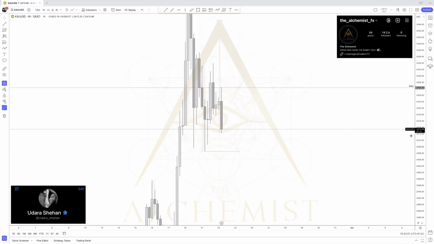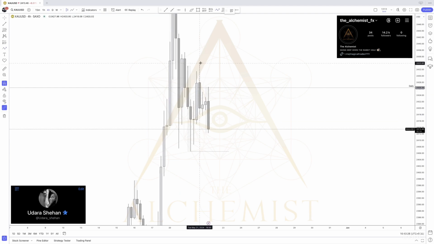Current market structure on the H4 now. H4 has not closed yet, right? We have 45 minutes, but I'm seeing something like this, right? I'm following the current trend like this. So we know that a previous market structure point is here. We could see the market moving up into that and then pushing down like this. Okay, so this is what I'm expecting.